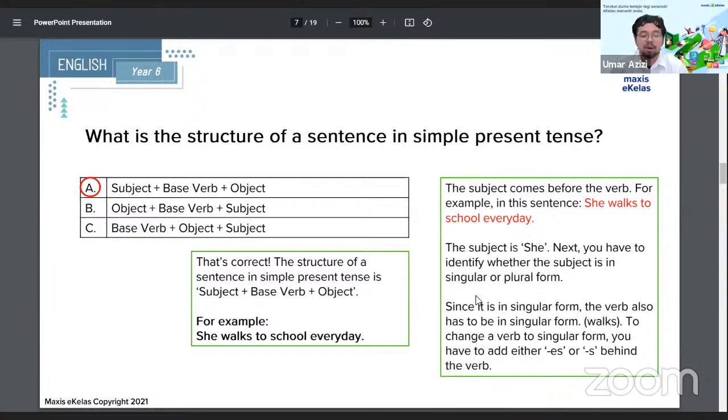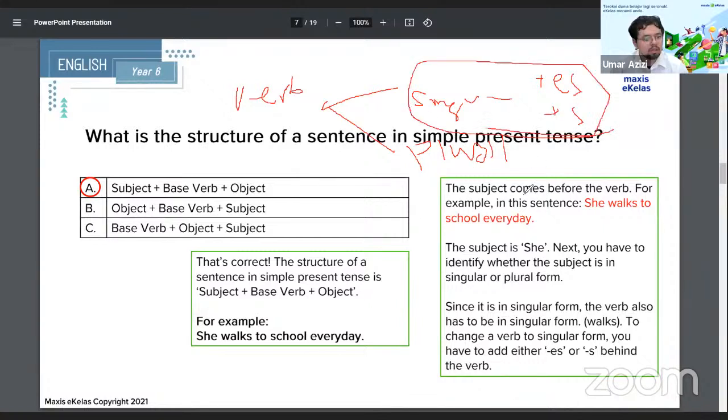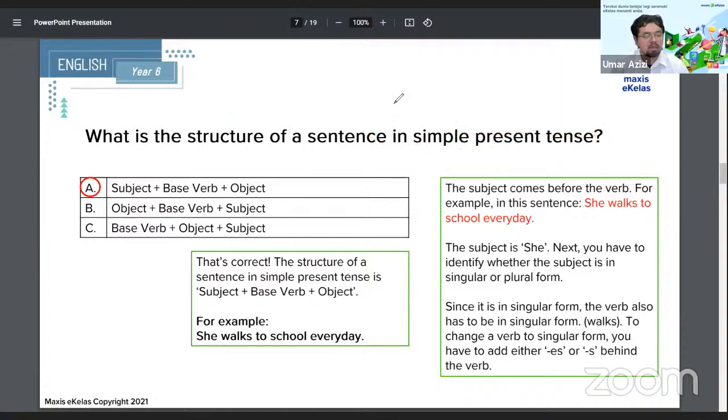So when a verb is in singular form, there's an s or es. So write down in your notebook, when the verb is singular, there's two, the singular and plural. For singular, you plus es or plus s. So you want to make sure to write it down. But this is really important. All right? Why? Because that's the identifier.